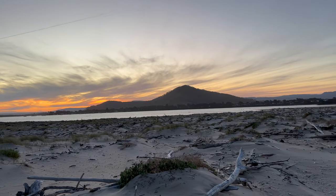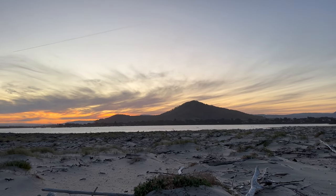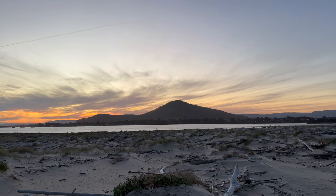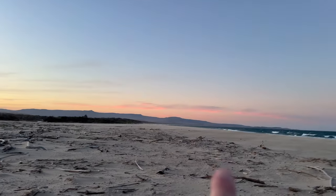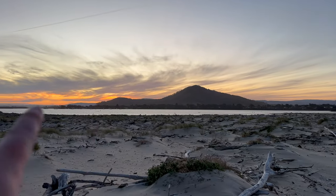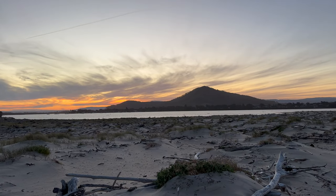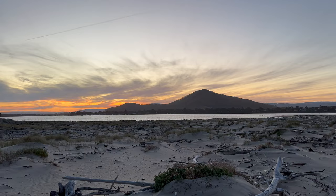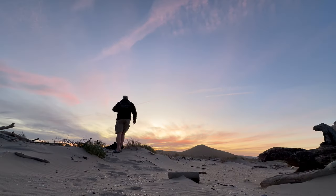Okay, we're about sort of 6 or 7 minutes past sunset now, and the color has fizzed a bit. Hopefully it will come back. It should do. We've got these colors here, and as I say, they bleed round. That's normally the way it works. And they should bleed round into those clouds over the mountain, and hopefully we'll get some nice sort of pinks and purples and that kind of stuff. Alrighty then, there are the pinks.